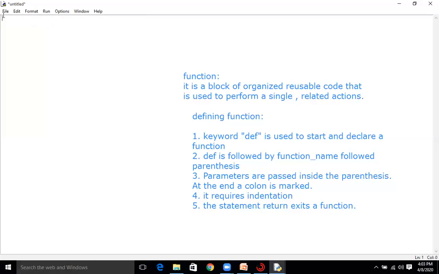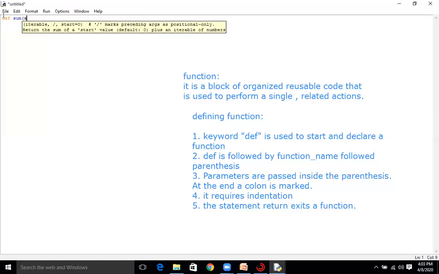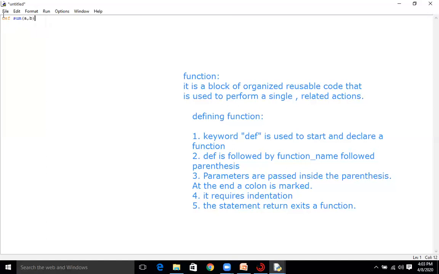Now I'm writing a function, def sum. The method name is sum of a comma b. I am passing two variables here, a comma b, two arguments, and then I'm getting c equal to a plus b.